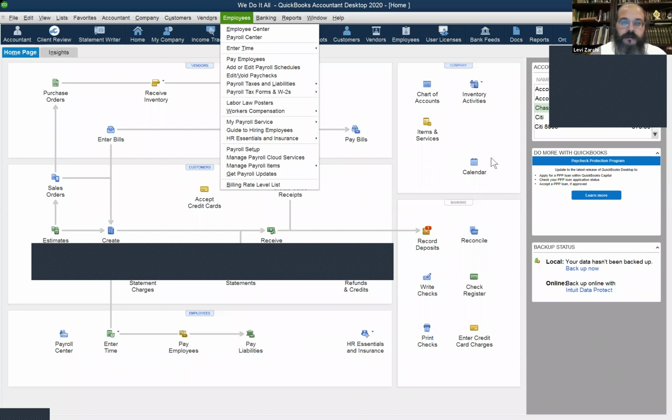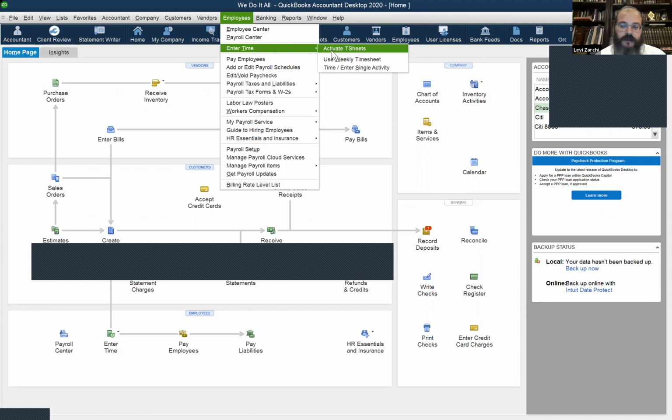What was there is there was an activate T-sheets, there was on the payroll center, there was something to activate. One of the menus here sent you to activate payroll. And when you activate it, it will give you many options what type of payroll you wanted. I made a little clip just going through the steps. I could share that also with this other video in this class. But I stopped, obviously, when it comes to the credit card information.